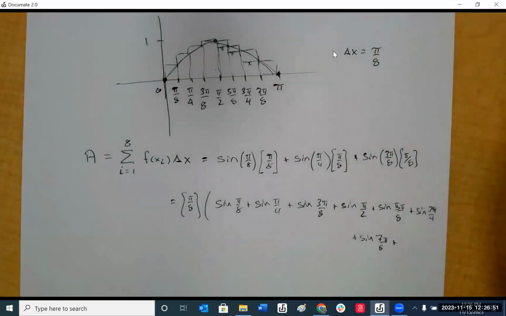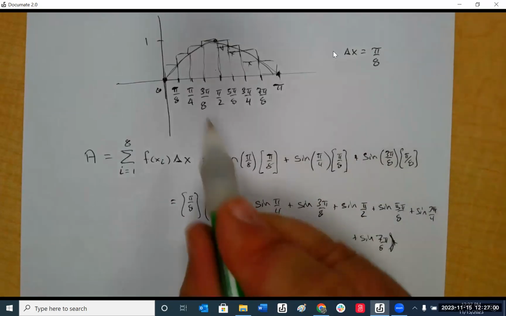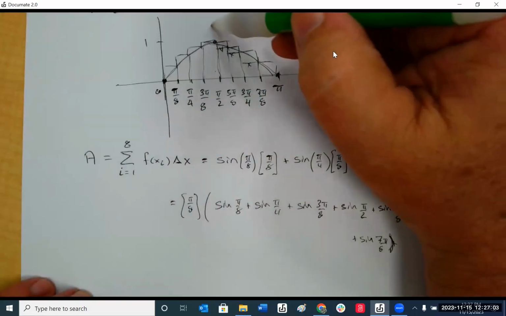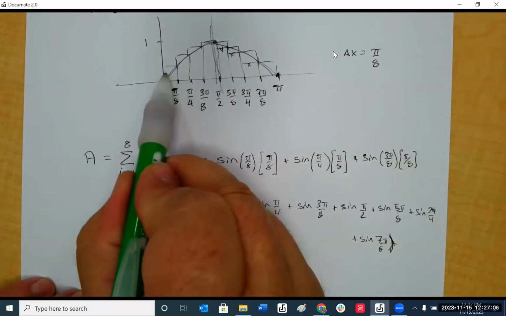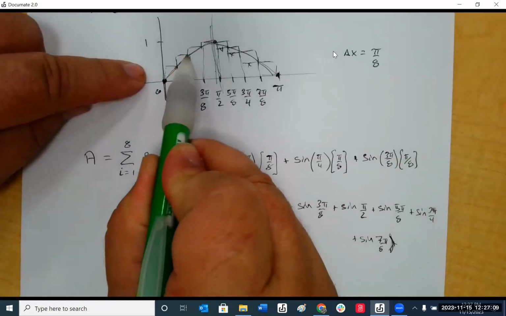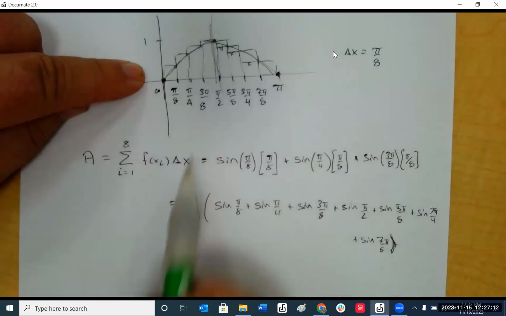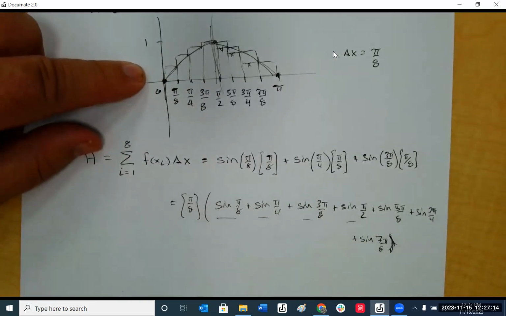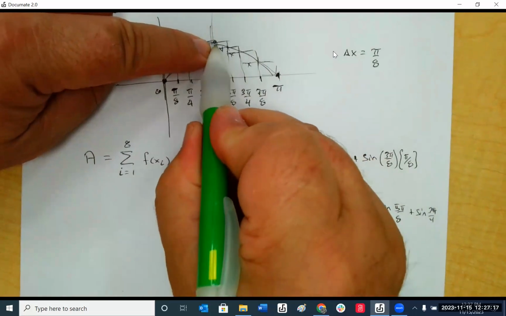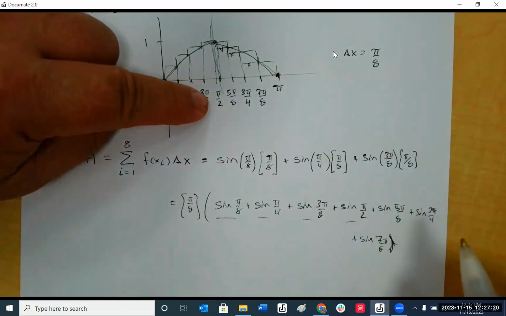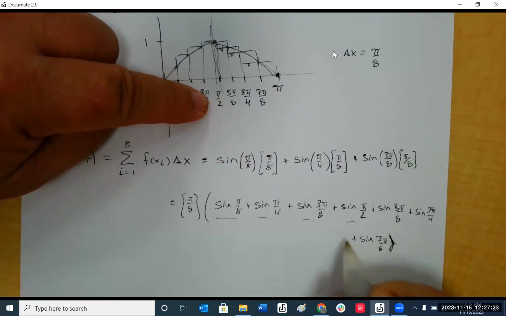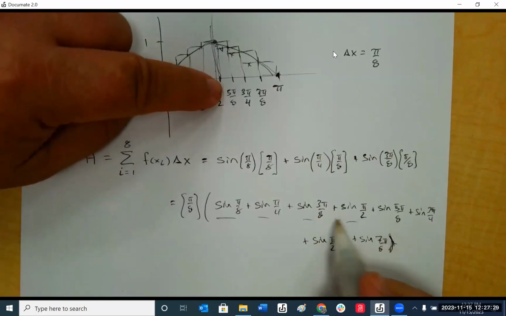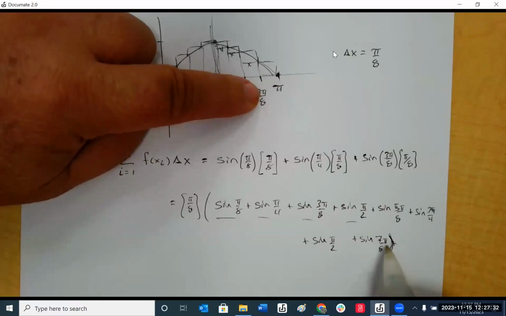Oops, I missed. See the mistake I made? Look at the picture. It's cut into two parts. This one, I use those. I have to use these points here. So that's these first four. 1, 2, 3, 4. Now on the back side, I use the left side. So I have to use pi over 2 again. So I just have to add pi over 2 again. Then I go to 5 pi over 8, 3 pi over 4. So yeah.